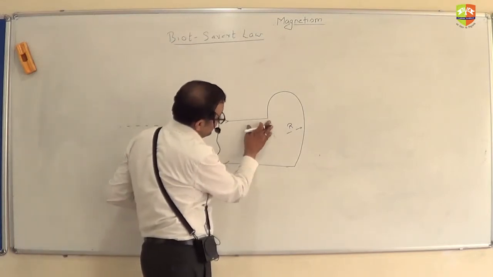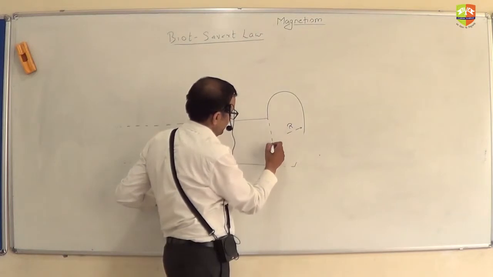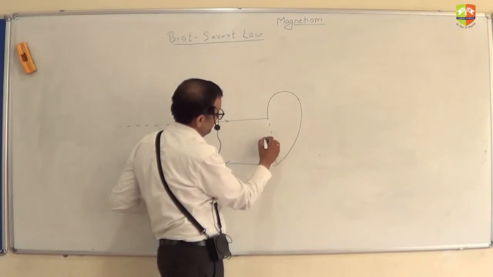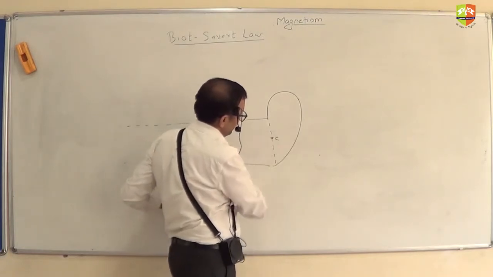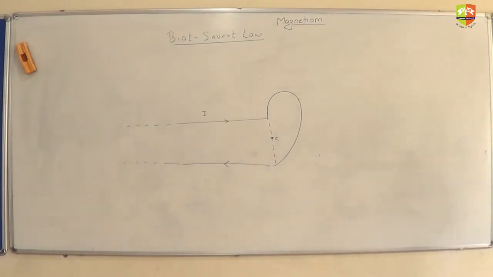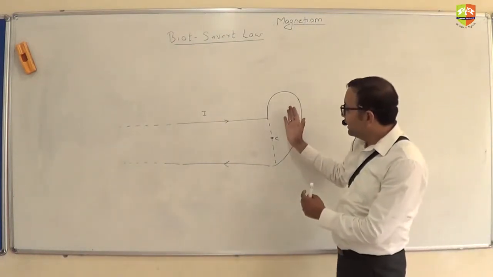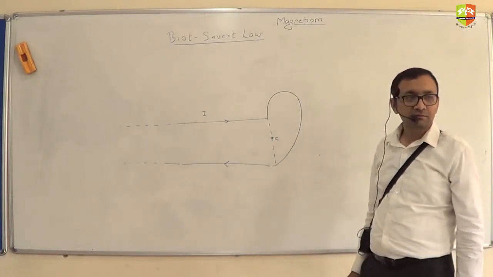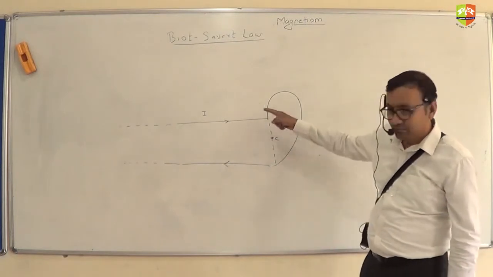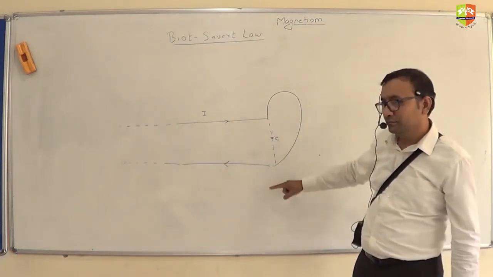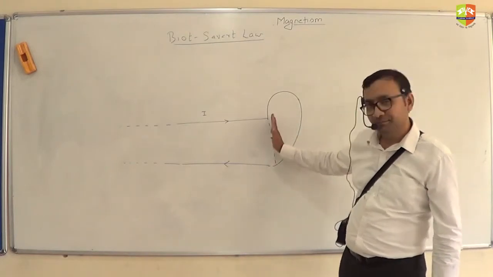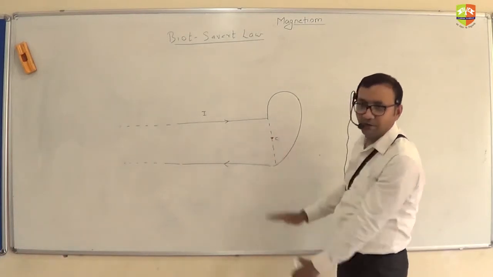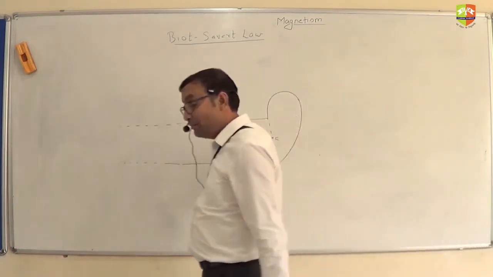Here will be the center, okay? This will be the center. This is the semicircle that comes out of the plane. I can't draw it on the board, right? Yes, it's 3D. If I break the board and push it like this, this is what's happening. Find out the magnetic field at the center. Quickly.